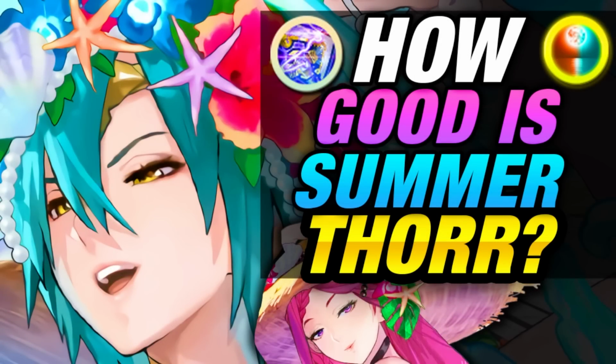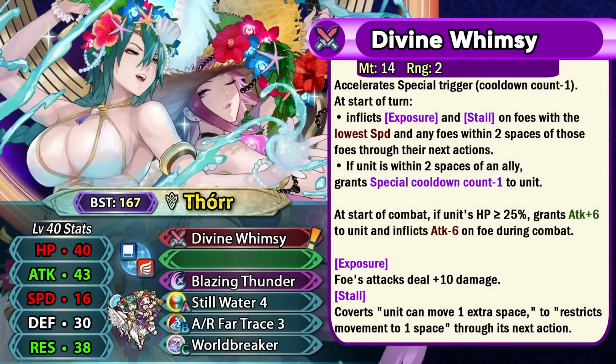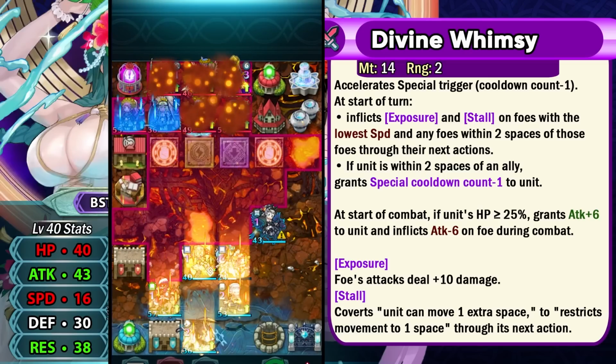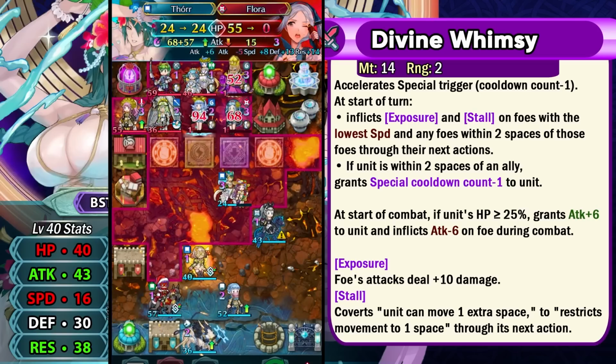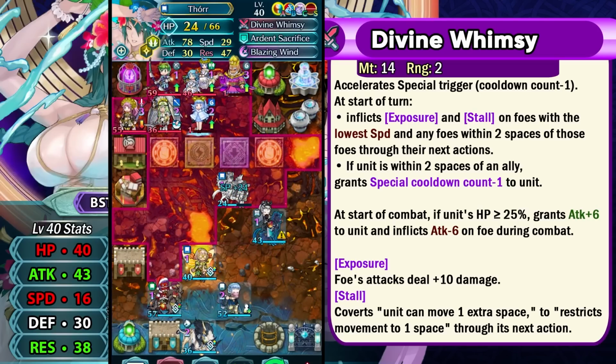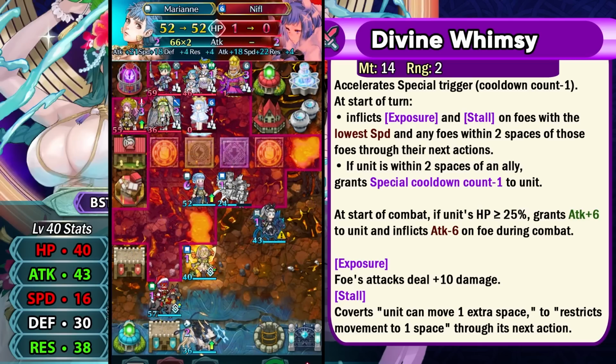Summer Thorr is an incredible duo unit, and this video is going to be a review and builds guide for her. So this time Thorr is a blue flying mage, and she's got Divine Whimsy as her preferred weapon. This incredible weapon gives her -1 special cooldown and can also inflict exposure and stalled status on foes with the lowest speed stat and any foes within 2 spaces of them.